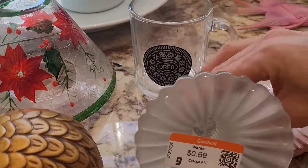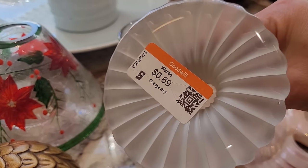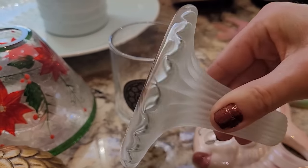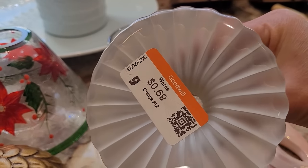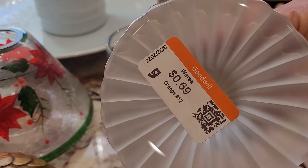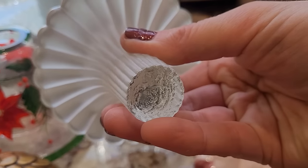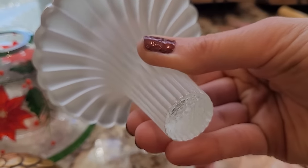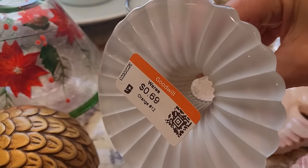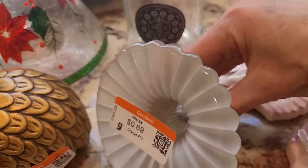This is another little mystery item. I think it's a paperweight, a beautiful wildflower, frosted glass, clear in the center to accentuate the petals going down into the base of the flower there. It doesn't look like it was possibly attached to something. If somebody recognizes this as a piece of something else, do let me know. But it is gorgeous on its own as a paperweight. 69 cents I paid for it, and I shall ask 25.